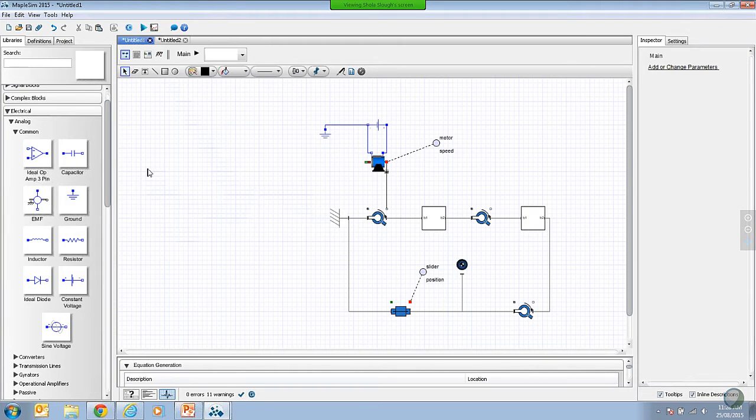Now MapleSim comes with over 550 components included. But it also enables you to create custom components to use in your system design. So in the next example that we'll look at, we will create a custom component. Whereas here we picked this DC motor from the electrical library to drive our slider crank, in the next example we're going to actuate a pendulum but use a custom component to specify the equations for a DC motor that we're going to build.